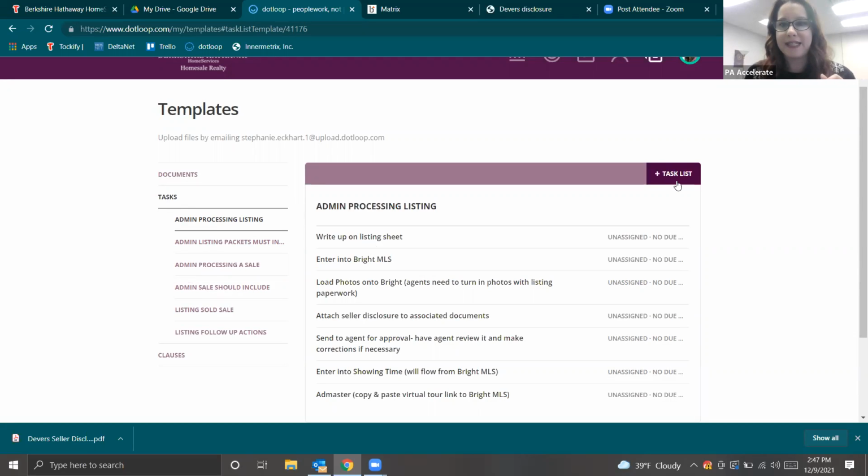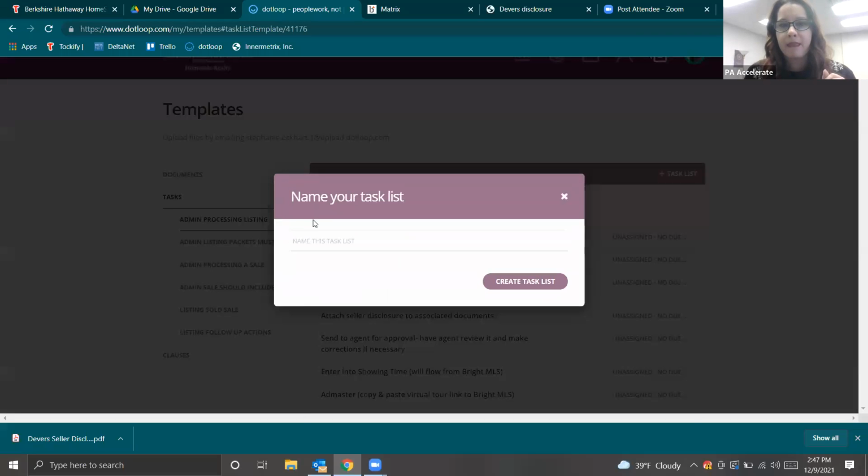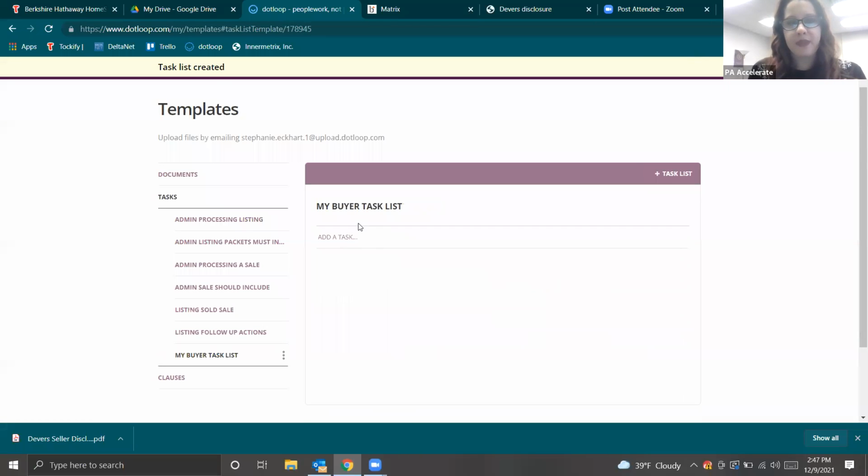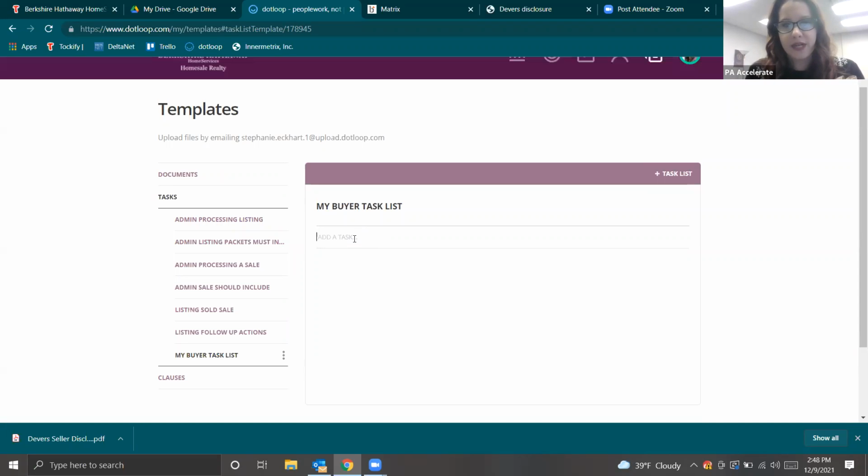So here again, I'm going to hit add task list. And this is really helpful for you if you need something to kind of jog your memory about the different pieces in the process that you need to do. So for example, I'm going to say my buyer task list, we'll call it. Okay. And then maybe what I'm thinking of in my mind is the next steps after ratification. Okay, like I got to remind myself that I need to do these things right after I have somebody under contract. So let's say I need to remind myself to send clients ratified docs.